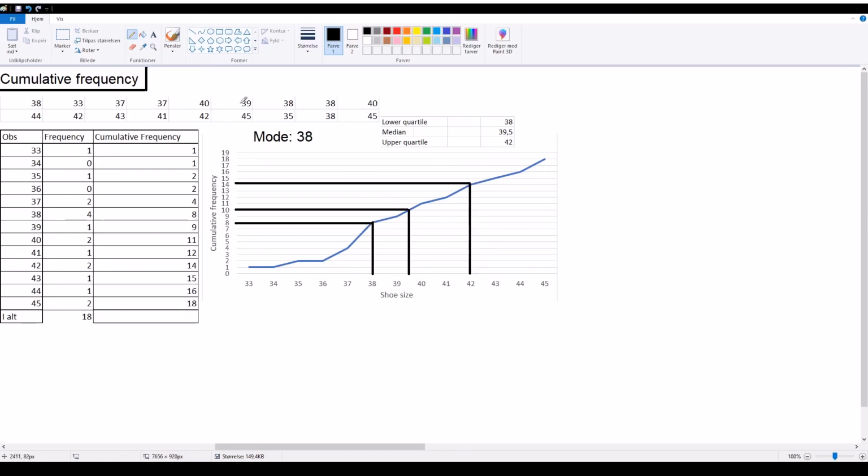And this can help you see the way all the values are spread out on the graph or in our sample. One thing that it is also important to mention is this term called the mode. The mode is essentially the number, or the data, which is the most frequent, which in this case, as you can see here, looking at the frequency of each observation, 38 has been observed 4 times, meaning that the mode of this data set will be 38 because 38 is the most common of all of these results.